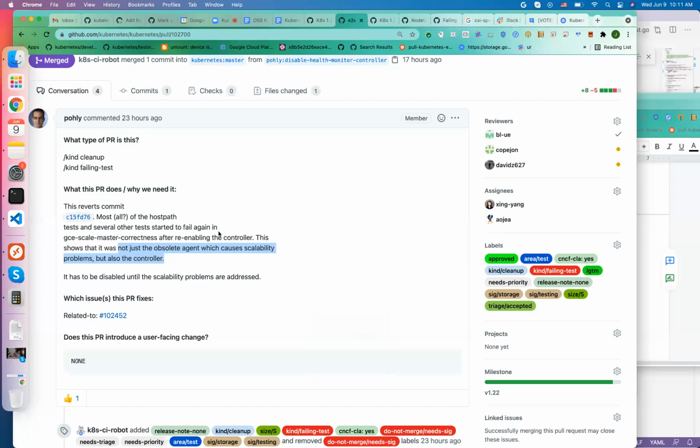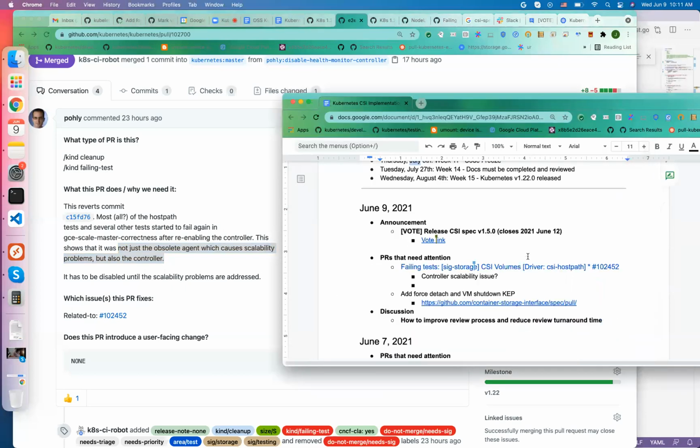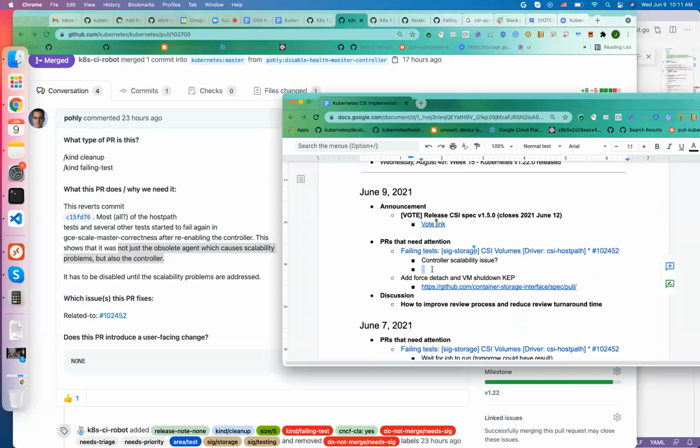Pull request here if anyone wants to see. Yeah, please, you can post it in the doc here. I just asked Chris. You can post it somewhere in the doc so everyone can see. Yeah, sounds good. If Patrick is saying that by enabling and disabling this house monitor controller he sees a big difference, then probably we at least need to fix this part.